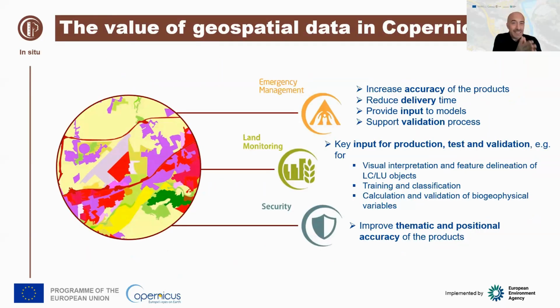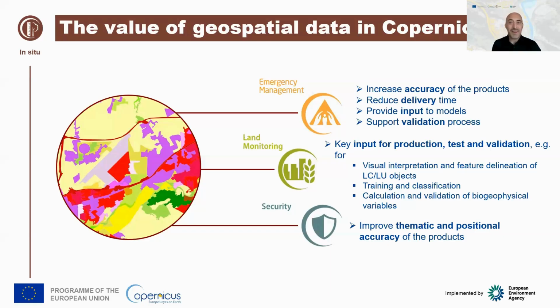If we look especially at geospatial data in Copernicus, it is essential in the operations of our mapping services. And when we look at mapping services in Copernicus, most of you are working in the different services, so needless to say, these are the on-demand mapping and exposure mapping, as part of the Copernicus Emergency Management Services, most of the products of the Copernicus Land Monitoring Service, and most of the activities carried out under the Copernicus Security Services.